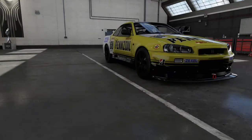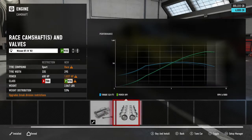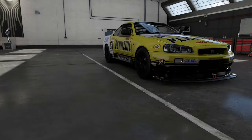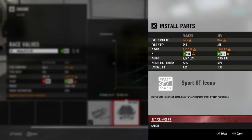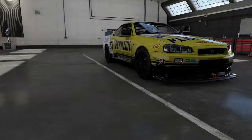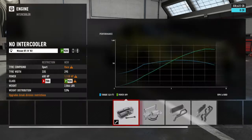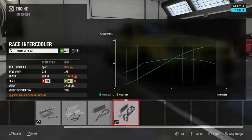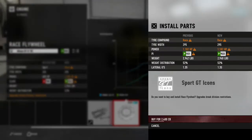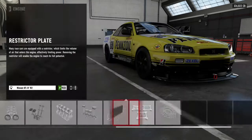This might actually become one of the higher PI cars we've ever had in the series. I'm just trying to think in terms of high PI cars. I guess the Lotus, that was like P924? I can't think of anything that went higher than the Lotus. The Ford GT was R-Class. Can't remember what the Acura was. I think the Acura is like low P-Class as well. Yeah, okay, so I might not quite beat the Lotus with this one, but we are certainly going to do pretty well. P922. Yeah, was not quite expecting this to get into P-Class, and apparently there is a restrictor on it for reasons. Right, that is our Skyline built up.